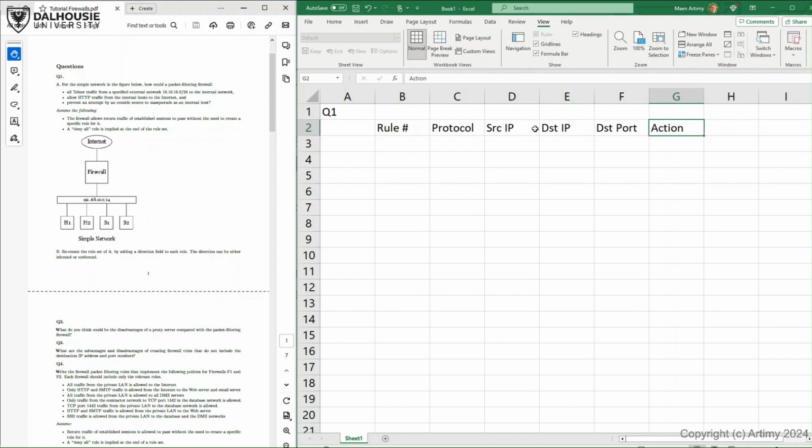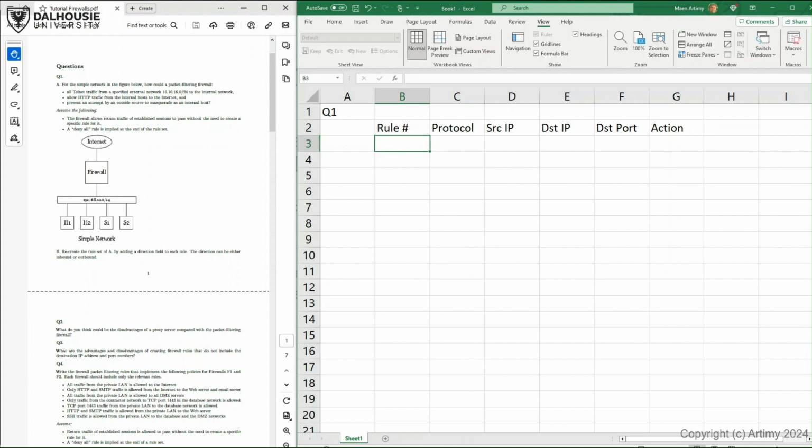In most cases, we don't really need the source port, because, as I said before, when the host establishes a connection with any remote node, usually the destination port is determined, and the source port is selected randomly by the operating system.